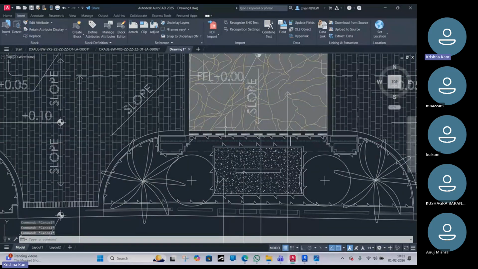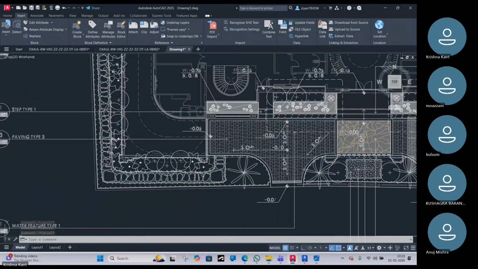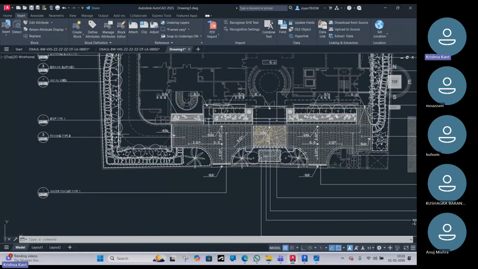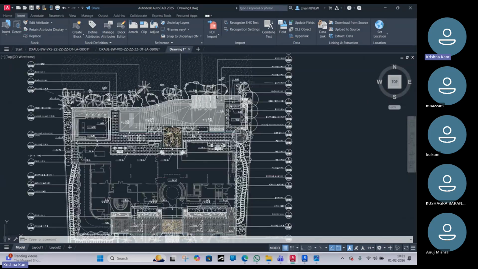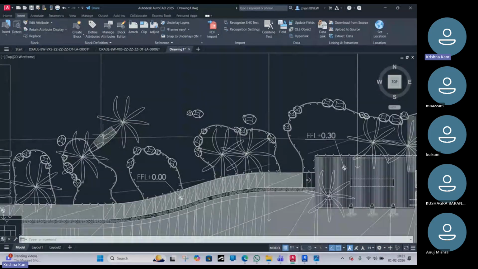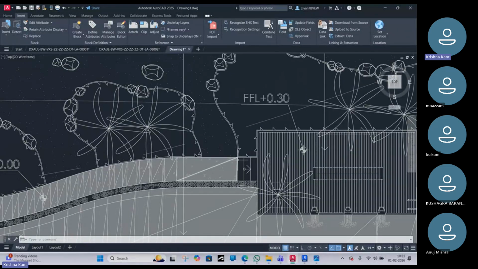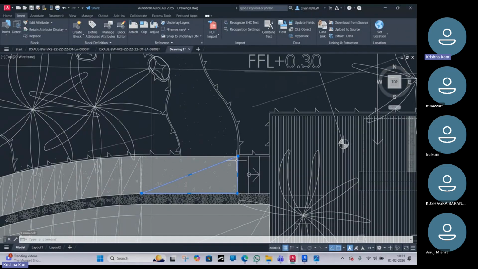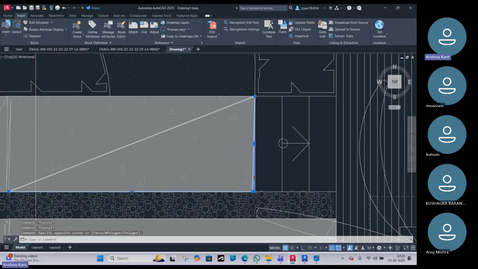This file is right now very heavy because of the hatches. So you can remove certain hatches to work inside your project very freely. Otherwise, it will be very difficult for you to work with these hatches. Okay.